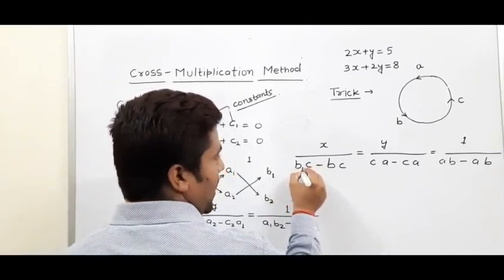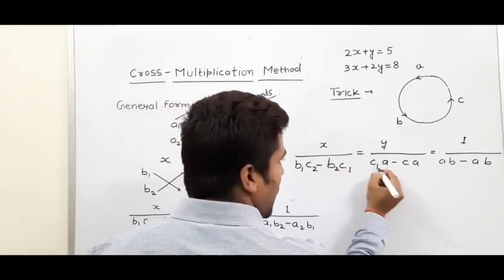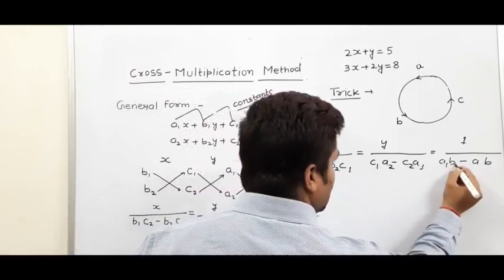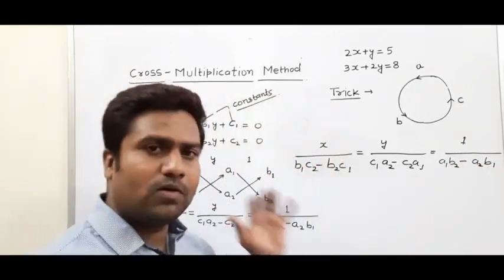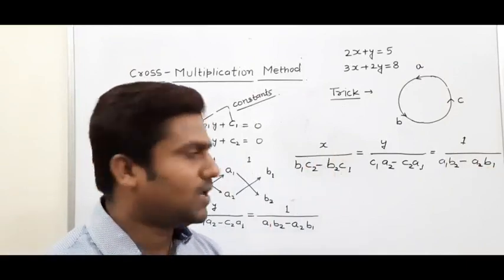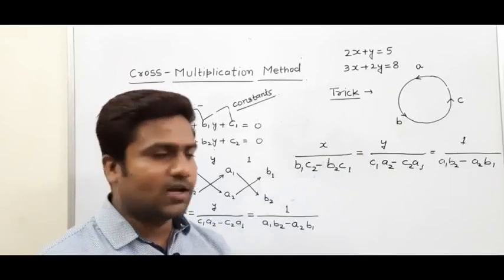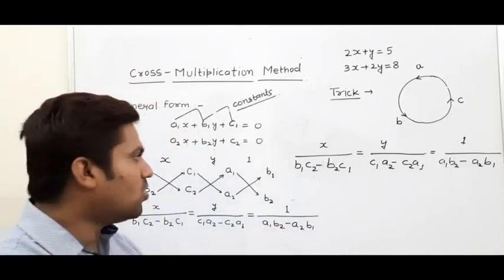Okay, so 1 2 2 1 finish, 1 2 2 1 again, that is the end of the formation of the formula of the cross multiplication method. So let us match the formula that we have found with the help of this trick with the formula that is given in our textbook.